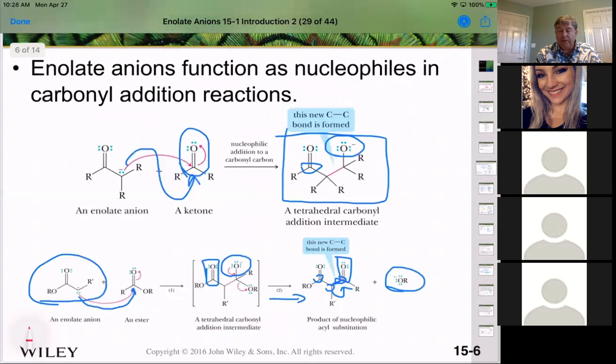Okay, so we went through the different bases we can use for that. Now, once we form that anion, it can act as a nucleophile and do all those substitution reactions we learned on ketones. That's all that's happening here. It's just we have to keep track of which carbons are going where, which new bond is formed, okay? So it's the same reaction, a nucleophile attacking a carbonyl. Now, then we have to figure out, is it more stable for it to lose a hydrogen and reform the ketone, or is it more stable for it to stay the anion? And that's our next thing that we have to play with.